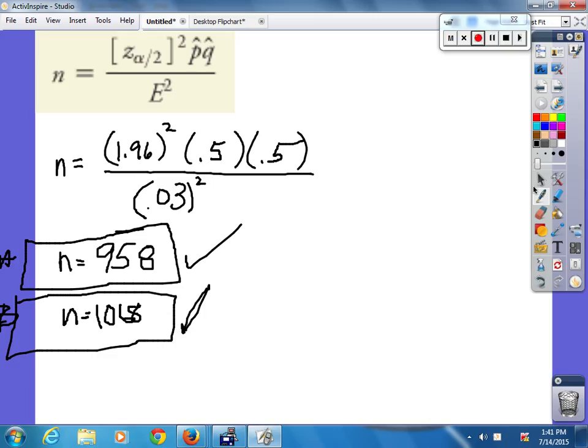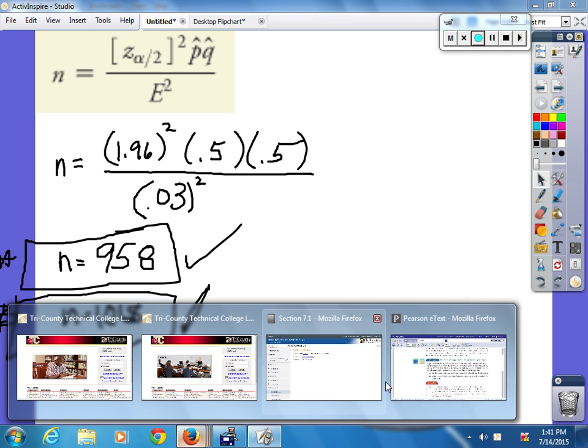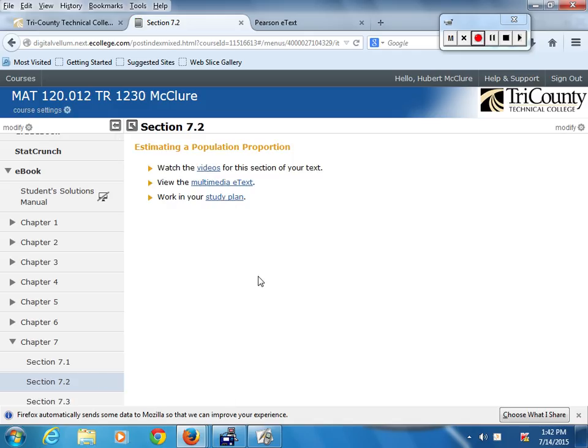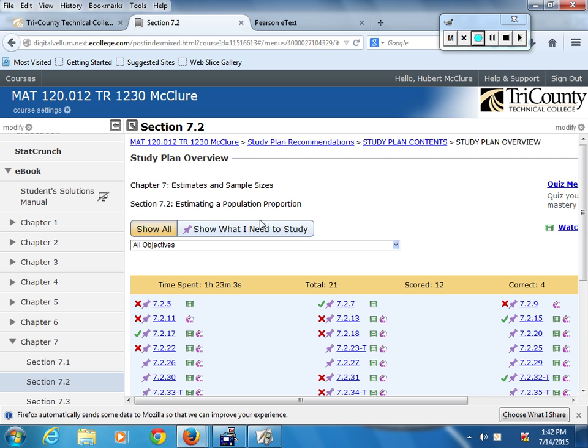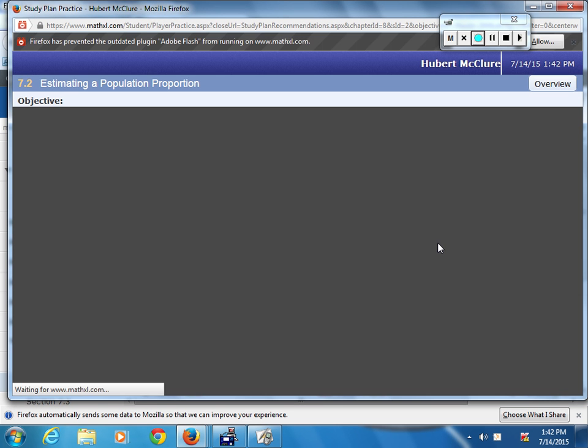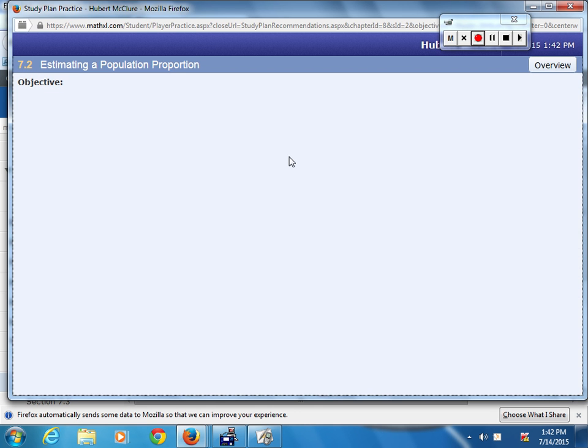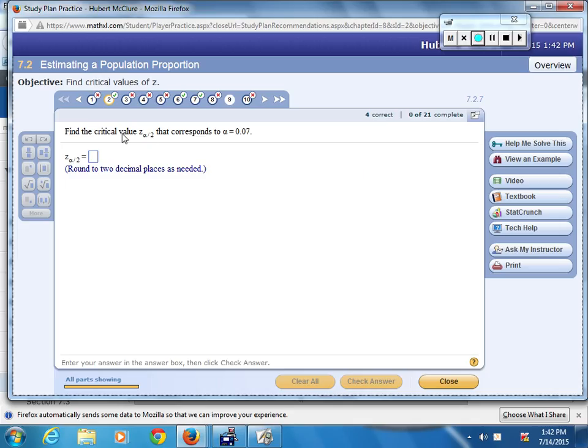Okay, let's go to your homework on 7.2. Because basically we've covered the formulas you need to know for this homework. Some of them are pretty simple. I'm not going to go over the ones that are real simple, but I'll just voice how to do it. Okay, they want to find the z-score that corresponds with alpha equals 0.07. Well, that's a 93% confidence level.